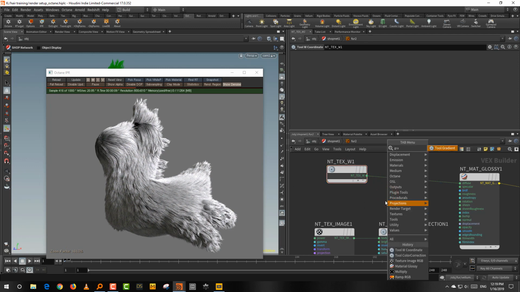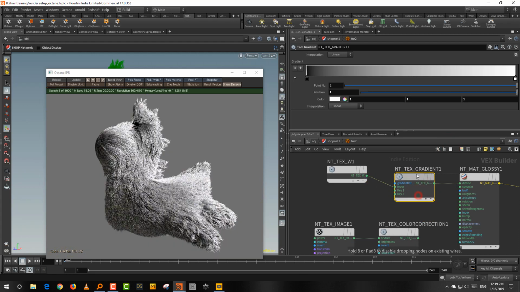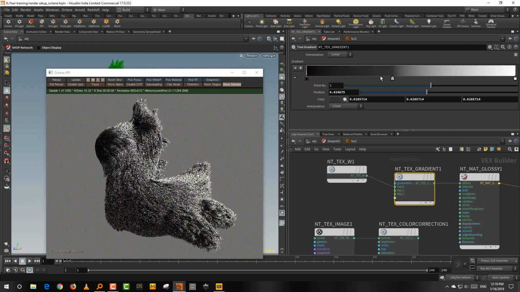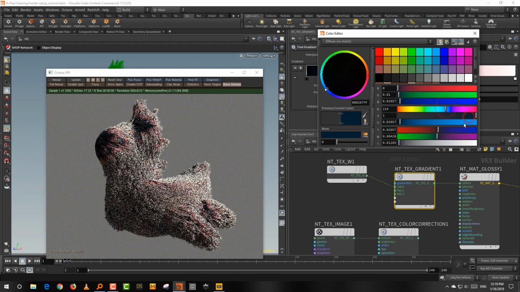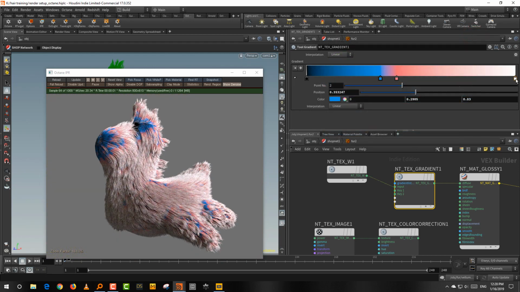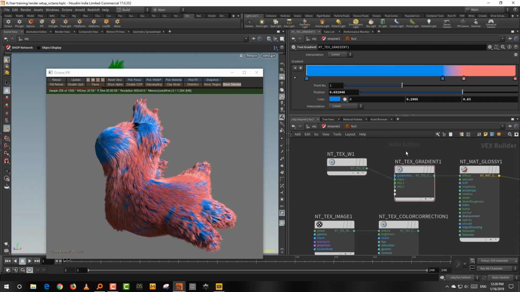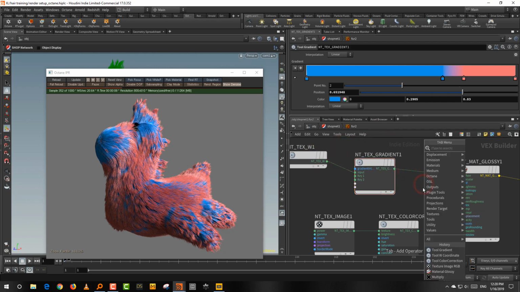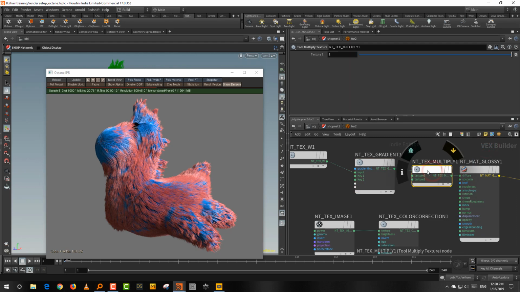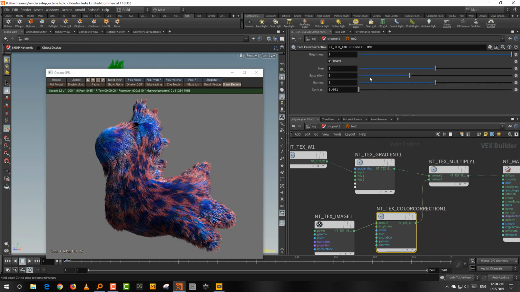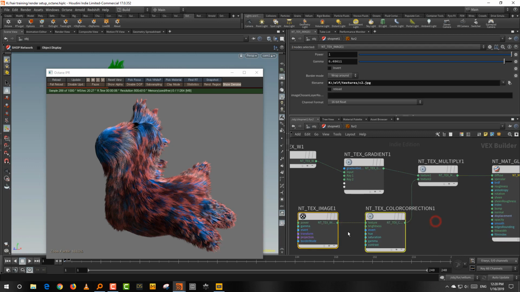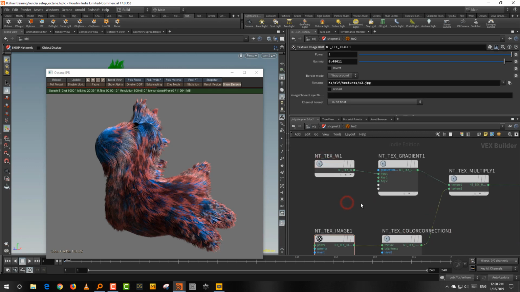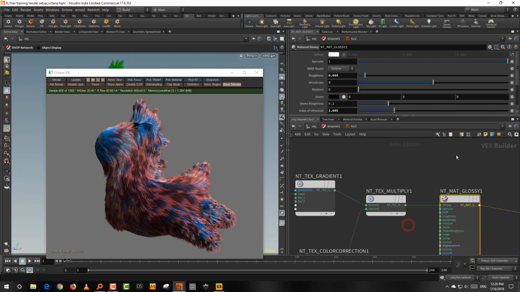And if you plug this through a gradient or a ramp and plug that in there, then if I set this to some color, you can see you can do color based on hair length. And if you want to multiply these two together, we can multiply these two together. I'll desaturate this so it's black and white, but there you go. So if you want to do basic stuff like that, you can do that fairly easily. All right, so this is as far as basic fur is concerned.